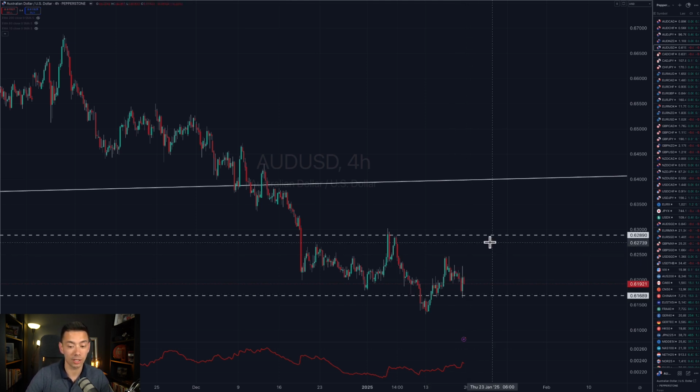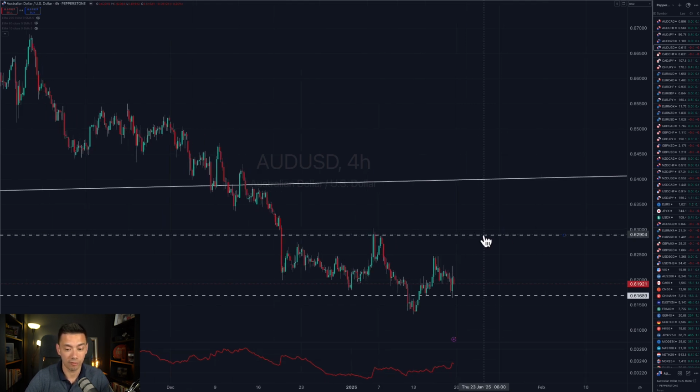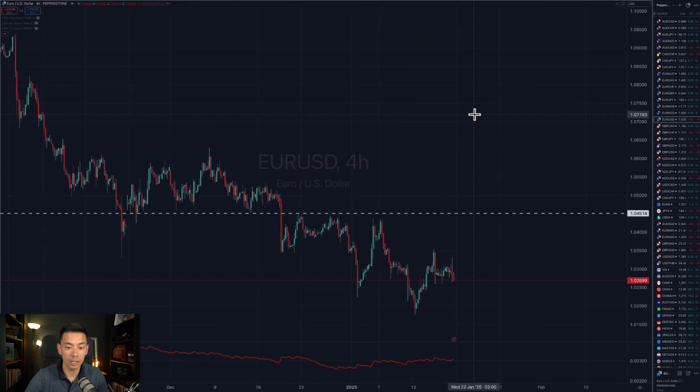So really this week is just going to be about patience, particularly with this pair over here, looking for the market to come up to this area over here. When it gets there, then look for the sell. If you've got a strategy where you're looking for confirmation, fantastic. If you're like me, I'd be happy to take an immediate sell from that level and then look for my second entry if the market were to get up to over here, in and around that level there.